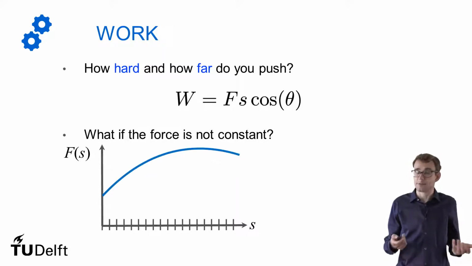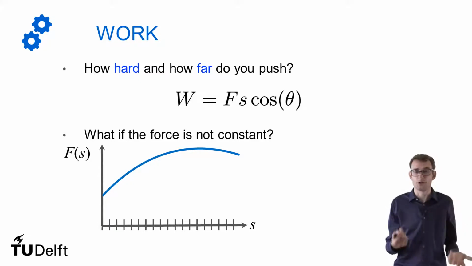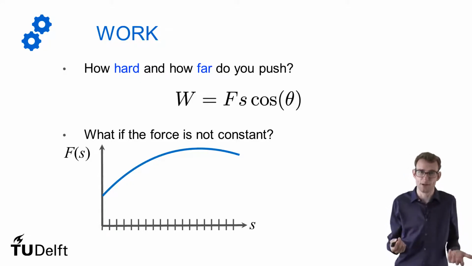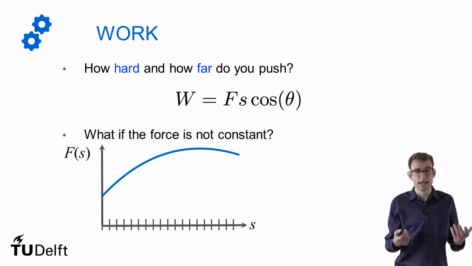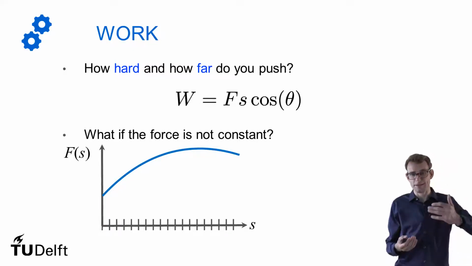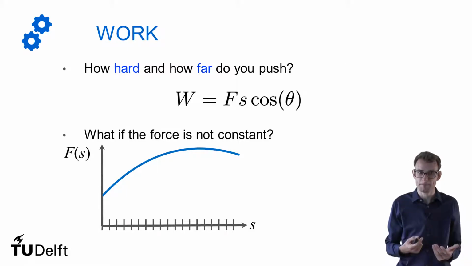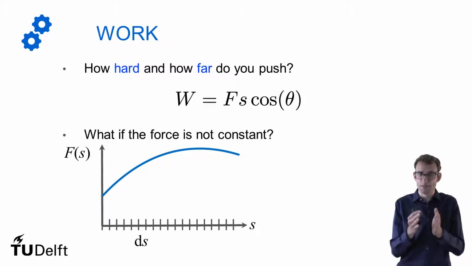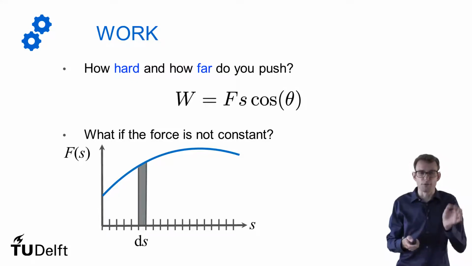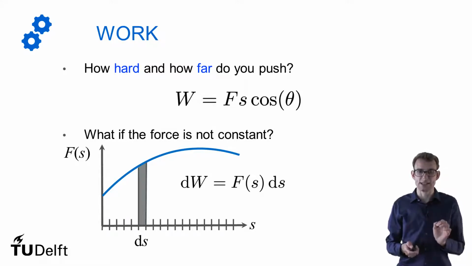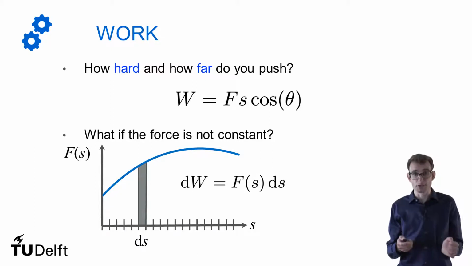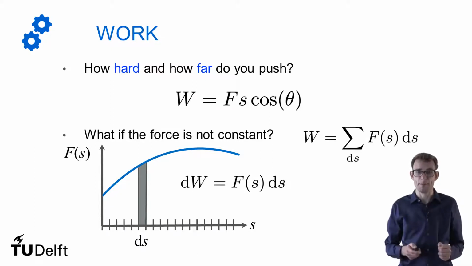All right, so that trick we can repeat. No matter how many pieces we have, if the force is constant in each of the pieces, we can simply add them all up. Now, in our example, however, we had this curved line. The force is not constant anywhere. Of course, we can approximate. We can divide our interval in small pieces and say, well, for each piece, the change in the force is really small. So what we can do is calculate the amount of work in each little piece, and then approximate the total work by adding these all up.